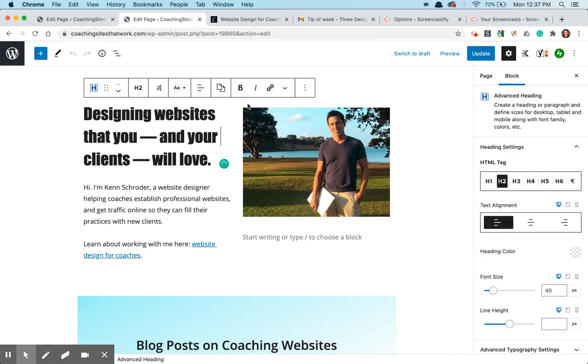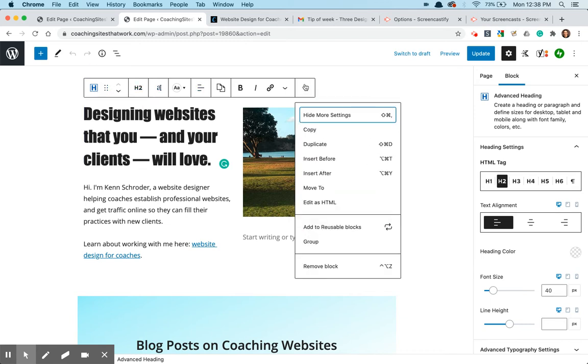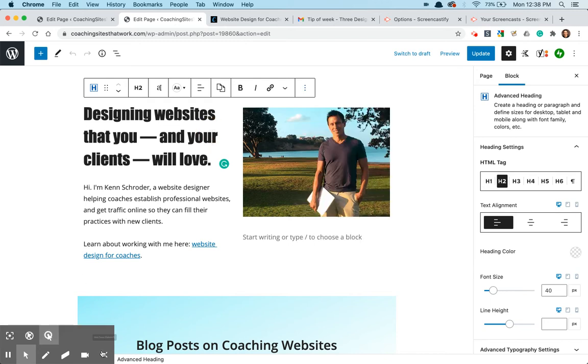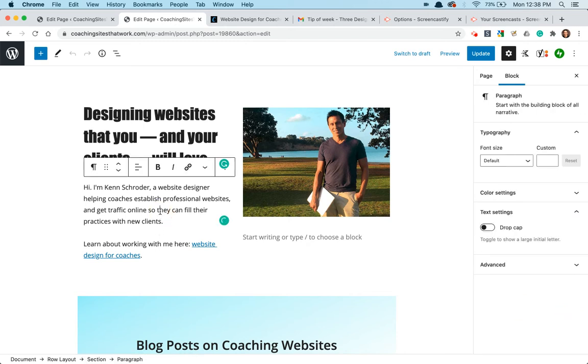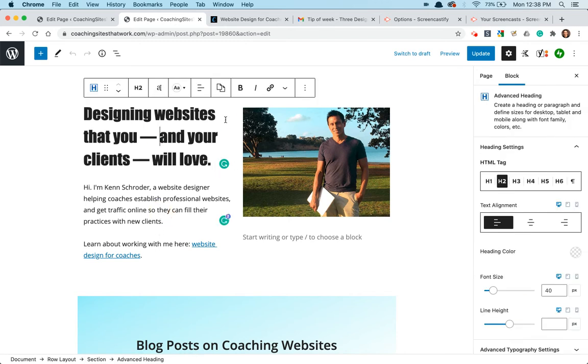Okay, so if this is your first time in here, it's going to be a bit hairy because there are these contextual menus that pop up. And it takes time to get used to moving around here. But if I click in here, like on the text here, there's a block. It's a heading block. Change your block style. Down here at the bottom are short ways to access each of the pieces of the block. So you can embed like a text in a 2-column block. Okay, and here's a heading block.